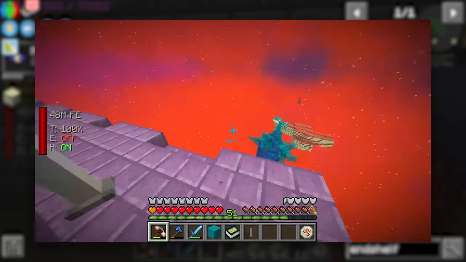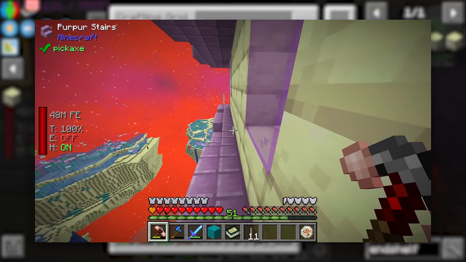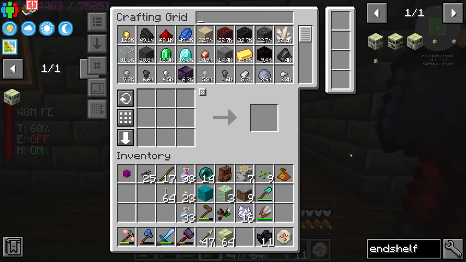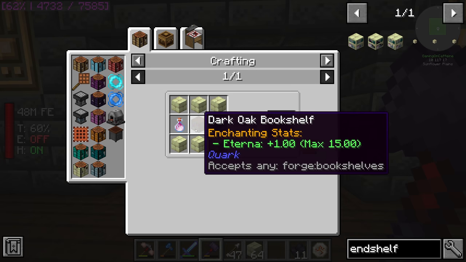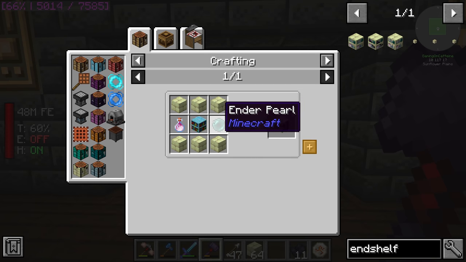However, we did find an end city that happened to have more than a stack of end rods in it. So we've acquired 64 of those and a couple of shulker shells as well. We also got a bunch of endstone. I think a stack of endstone bricks is going to be more than enough here. So now all we really need to do is get 16 bookshelves. 16 is just because we have 64 end rods. We can use those to make 16 bookshelves.